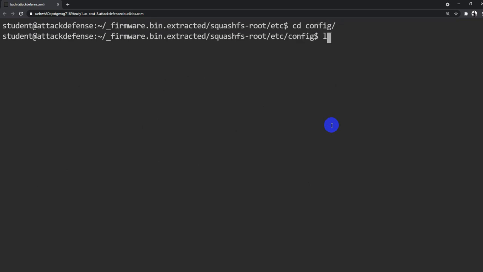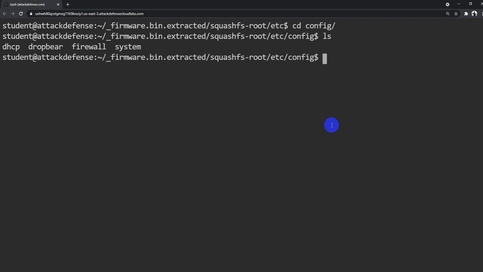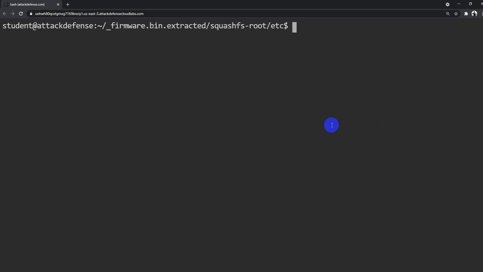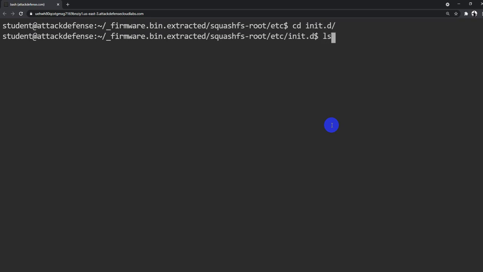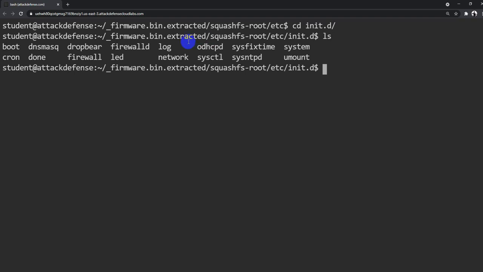Now most of the time you will also find some of the router credentials in this particular folder, but right here we are going to look at the network point of view. So I am going to say cd init.d, where I think there are some sensitive files already. You could see that there is one file called firewall. So let's have a look at that.